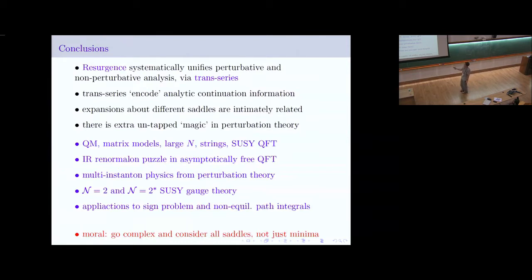And the relations between different saddles can be particularly explicit. The example I showed you in quantum mechanics, where you could generate the fluctuations in any non-perturbative sector just from the perturbative data, is one of the most extreme examples of these perturbative, non-perturbative relations, these resurgent relations. I'll talk about that more in my seminar during the workshop, about why that's true. But we saw several examples of why that's the case. So I think at least one thing you should take away is that there are still things to be learned about perturbation theory. It's kind of funny, but after all these hundreds of years of people using perturbation theory, there are still some things we don't understand, and if we understand them, we can take advantage of them.